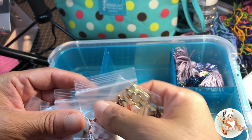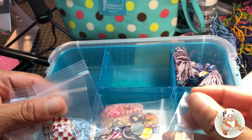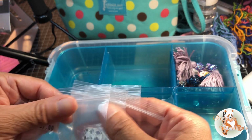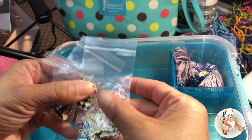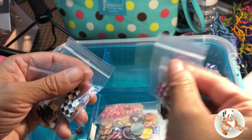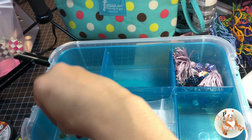That's where I go. We have a couple bead stores near me, but this one is my absolute favorite. These ones I purchased off of Etsy. So these I actually made earrings with. These are the charms, and I just made a stud to go with them and earrings. But because I was making these, I just put these in here.